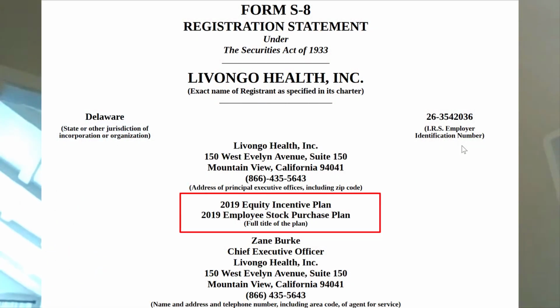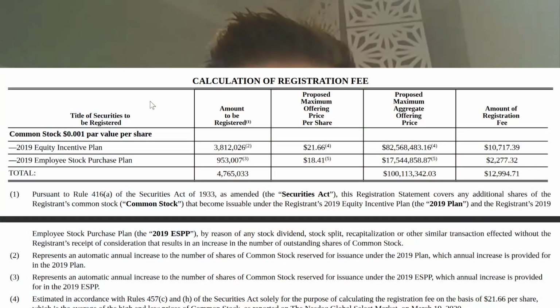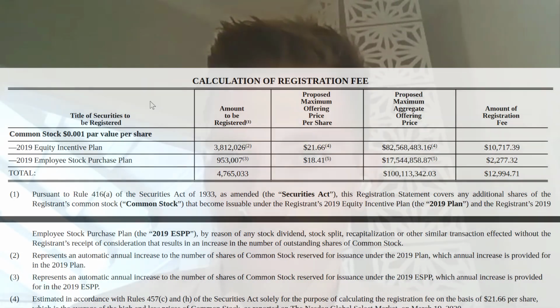Sure. So, what you'll see on the cover is the full name of each plan under which you're making offers on the S-8. And that could be a lot depending on the company's preference for doing that. But in terms of the filing fee table, you would calculate each of the filing fees for the different offers separately, and then add them all together to come up with your total filing fee. And so it'll just mean a more complicated fee table and likely extra footnotes to explain everything.